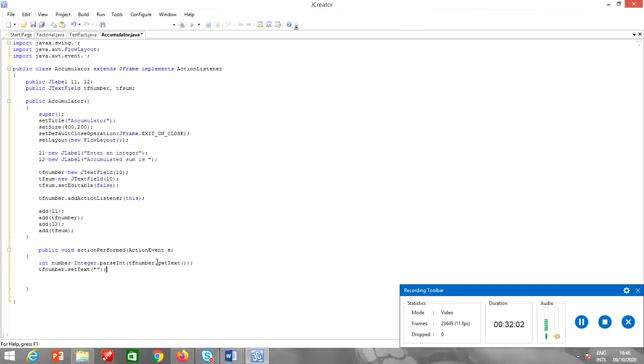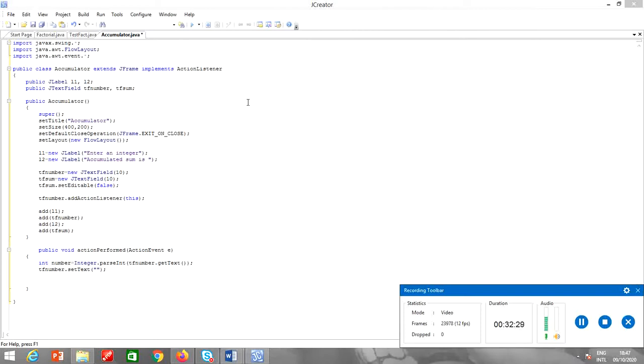Now I have to get the sum. Now see here, what does this mean? See, first of all, if I enter 2 in my first text box, so it will display 2 in my second text box, which is the result text box. Next time in the first text box, if I enter 3, so my previous number was 2, 3 plus 2 is 5.